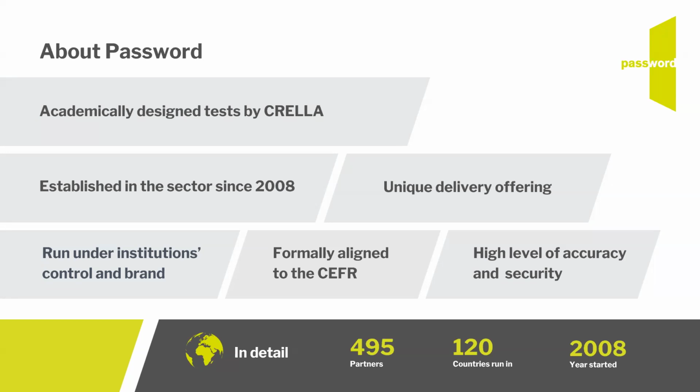Assessments can also be created for different purposes. So you've got foundation programs, admissions, student visa processes, and then the arrival testing of international students, benchmarking. There's lots of different purposes that the test can be used for. We do also have a maths assessment as well, which is widely used for admissions, arrivals, and entrance testing.